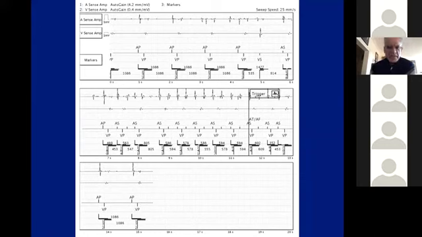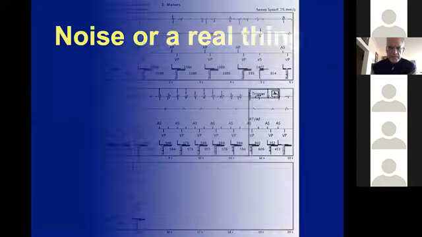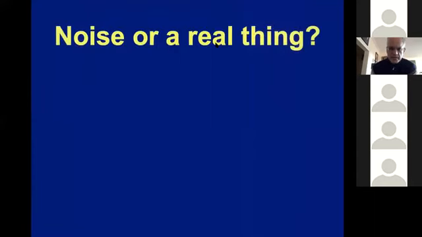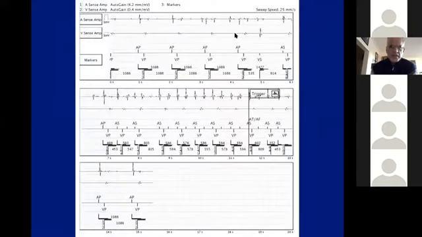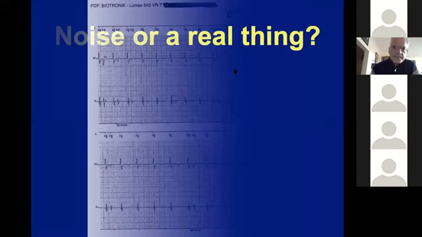This is very common because the amplitude is low and the lead may be in such a location that during atrial fibrillation it records very low amplitude signals and will undersense. However, when you see something like this, oops, I'm going to go back. It's also important to think about noise, right? That's why the next question is: is it noise or a real thing? Let's look at some examples of that.